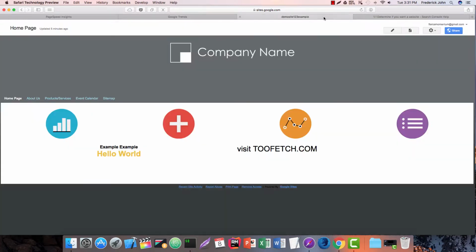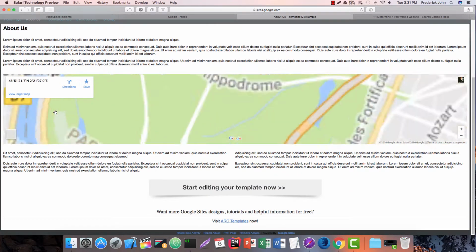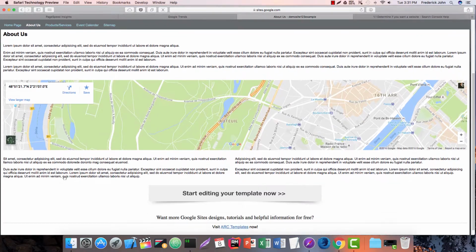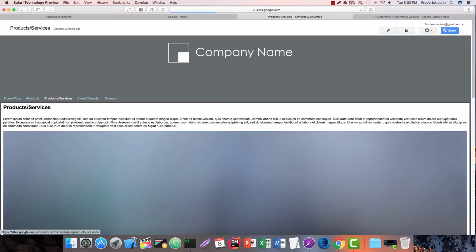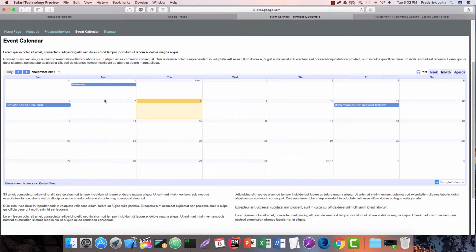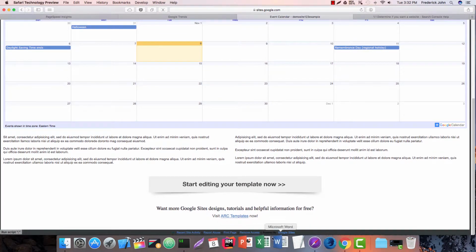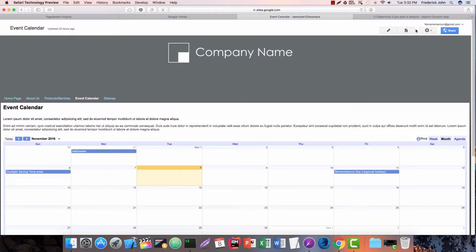So far, we left off, we have the demo site that Google allowed us to make. We picked out a template, we picked out a theme, everything. It just gives us a site. That's it. It's that simple. We have a map, we have all of these pages, about page, products and services page. We have a calendar, event calendar. They have a Google Calendar synced up with it. Everything and you could delete all the stuff out at the bottom here. They have a little footer here. You can edit pretty much everything. You could add pages. You could do whatever you want, really.